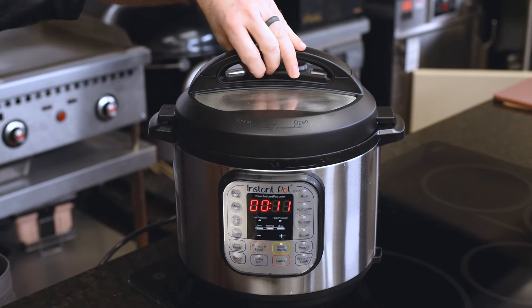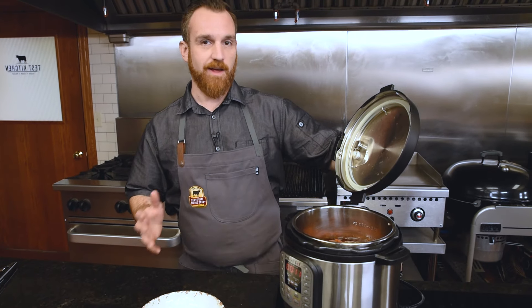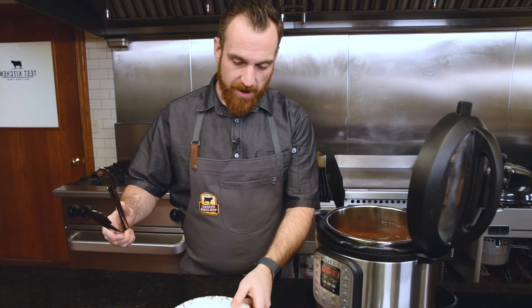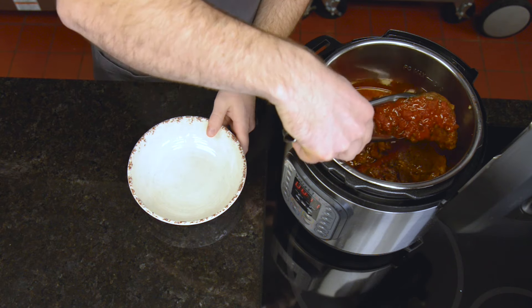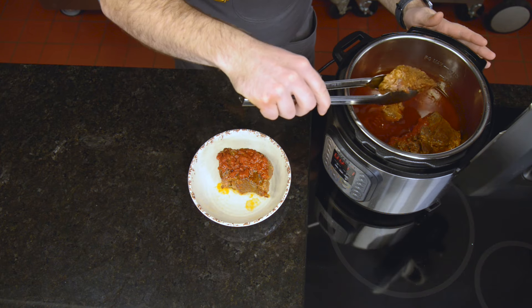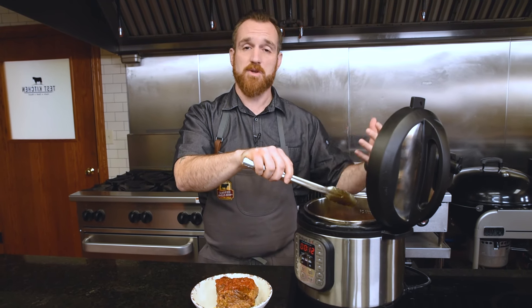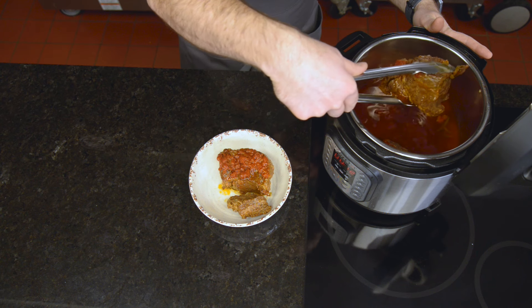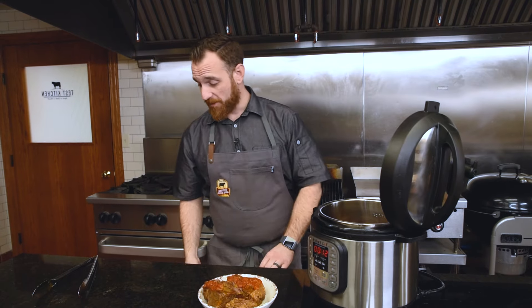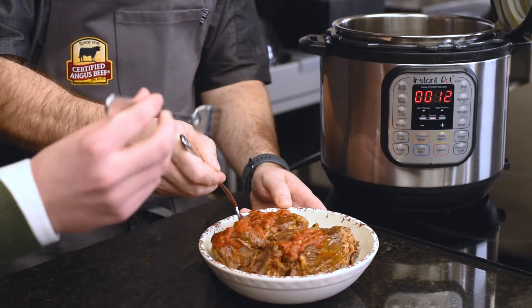Now that little valve has popped down, that means it's unlocked. You can hear it's open — we'll open her up. One cool little fact I found out about the Instant Pot after using it for a year: the lid locks into place. So now we've got this chuck roast here and it's gotten all tender. The other thing with using an Instant Pot as opposed to a Dutch oven is you're not going to have as much sauce reduction, so it's a thinner sauce — but it'll make a good gravy. You can use this for a main course of any sort — put it over noodles or with some potatoes. John here has been eyeing this the entire time we've been filming, so I'm going to invite him to try some. You can just see how fork tender this is — it's just breaking right apart.